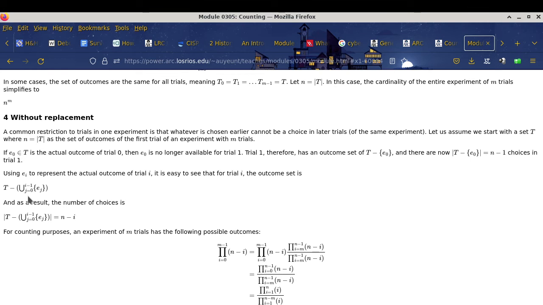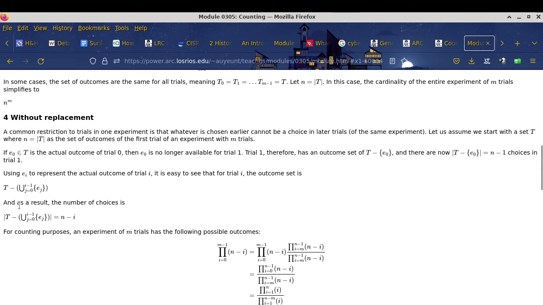Is that okay? Does everybody understand the big U notation, which is kind of like a sigma notation? It's basically going through a loop, except instead of adding, we are performing the union operation for each set that is generated for each iteration of the loop. Are we doing okay so far with this little expression? All right.